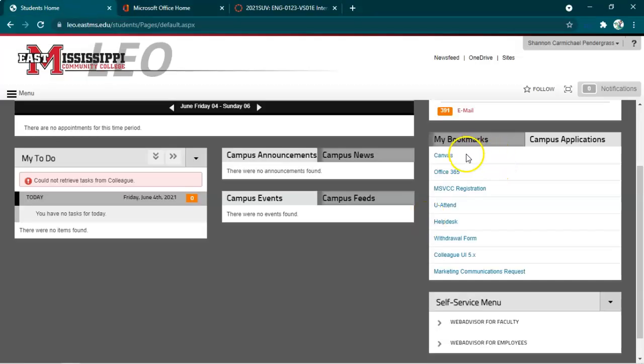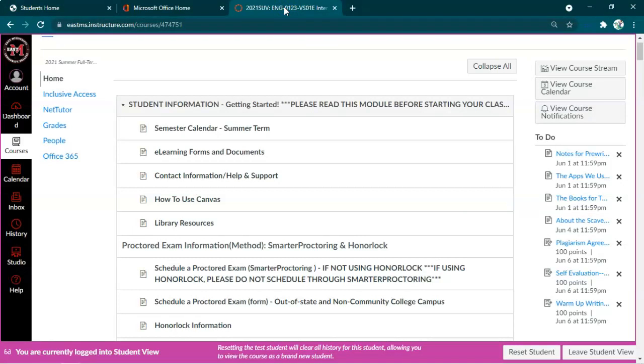But anyway, when you click on Canvas, you'll see a page like this open. This should disappear since now I know the McGraw-Hill information is not in the inclusive access anyway, and since we're using a different book for this course for the summer, you won't have to worry about the McGraw-Hill book or Connect or anything associated with McGraw-Hill. Okay, so that'll be gone.